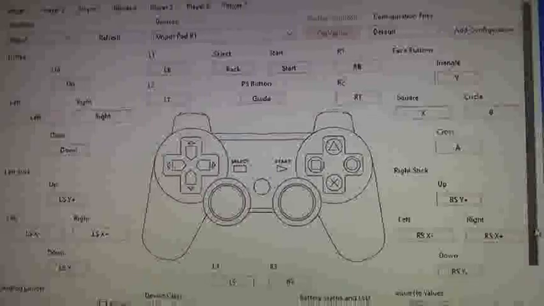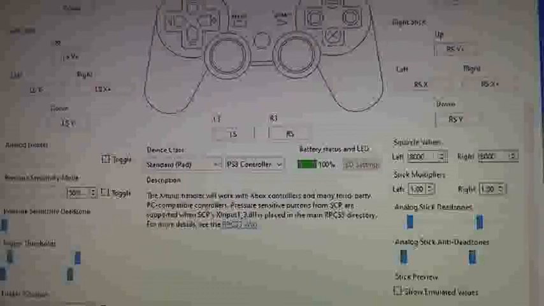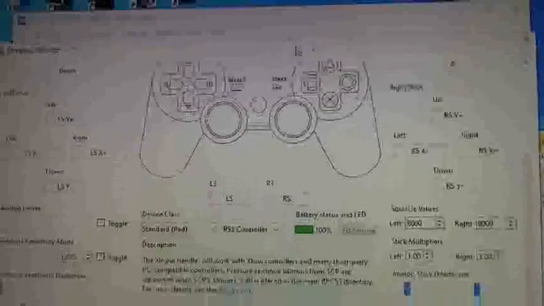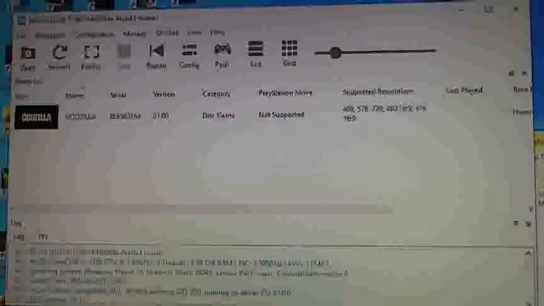There it goes. Yeah, it's working, see? I told you, look. That's alright. It's going to be bigger anyway. Save. That's it on that.